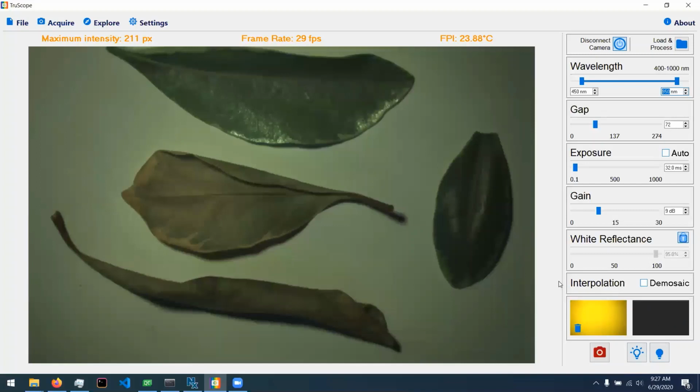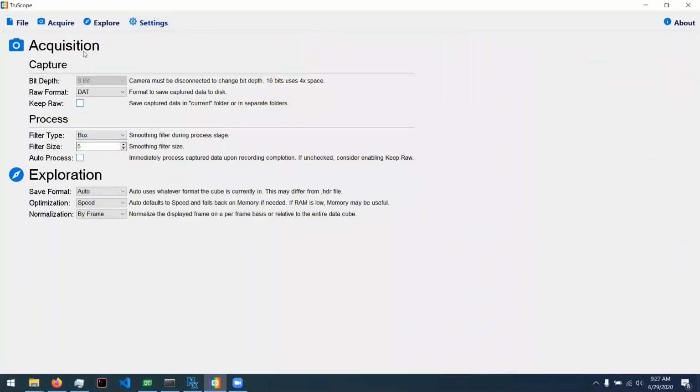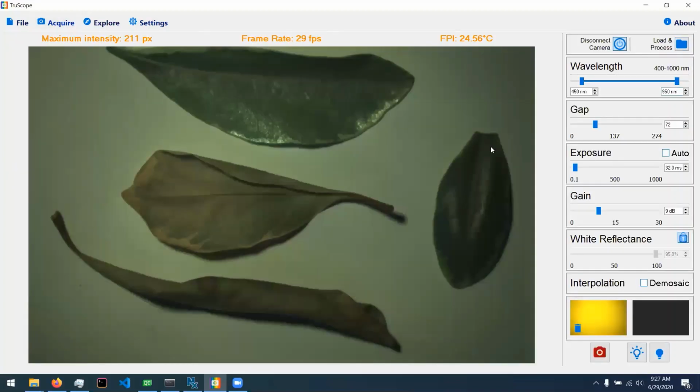Where many images are to be captured in a series and time is a concern, they can be captured without processing and processed after using this button and by setting the application to capture raw data only in the settings page. To capture a data cube, simply press on the camera icon button.